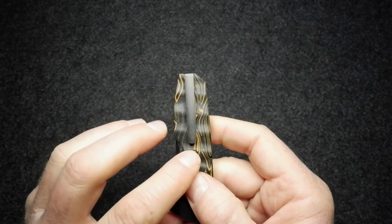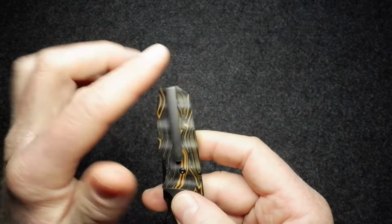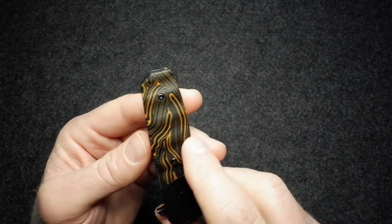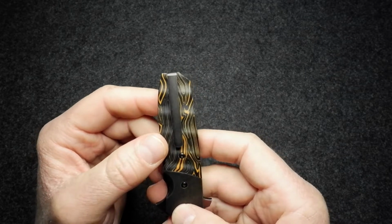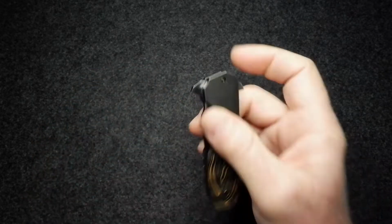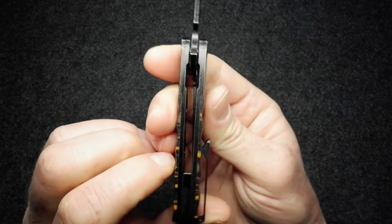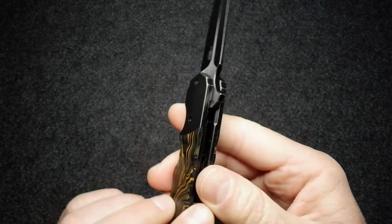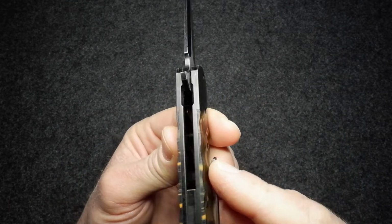And the shape of it is very, very neat and understated. I think it suits the aesthetics of the knife as well. But as I said, it is not reversible, so tip up, right hand only. The liners I mentioned are titanium, and those liners have been quite heavily milled and skeletonized.